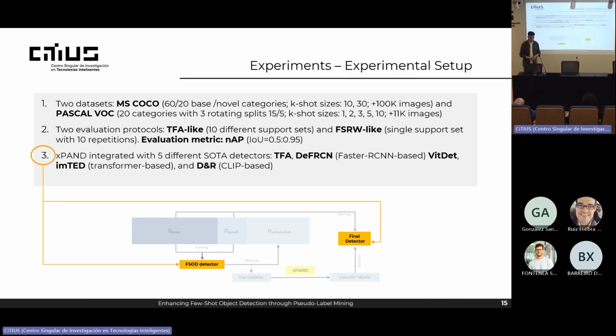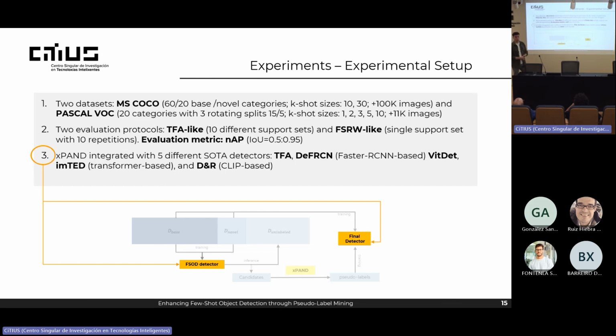So to validate ExPAND, we use two datasets, COCO and VOC. COCO has 60 base categories and 20 novel categories and more than 100,000 images. And VOC has 20 categories with more than 11,000 images. For fair comparisons with state-of-the-art works, we use the two main evaluation protocols, TFA and FSRW.